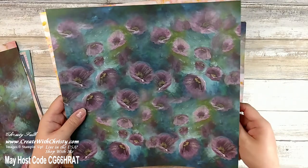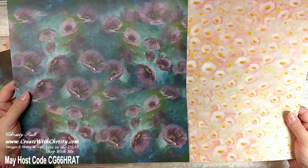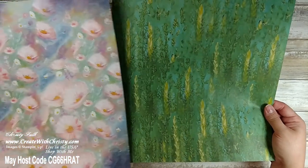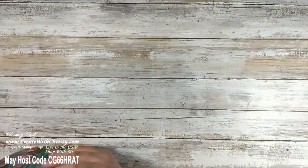Oh, yeah. I will be making so much. I'll probably be buying multiples of the designer paper throughout the year. It is so pretty. And then we've got this one and this one. So pretty. So you can make works of art out of all these big floral ones. Love them. So that is the Perennial Essence paper.